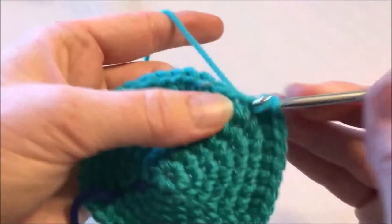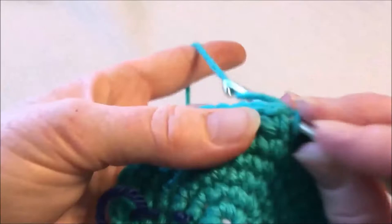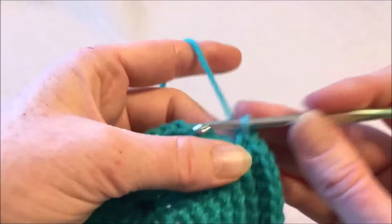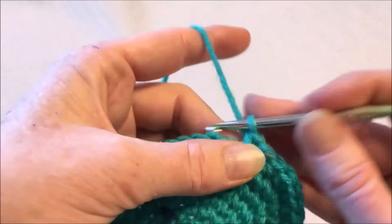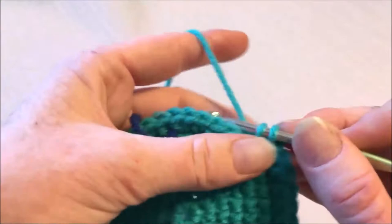One, two, three, four, five, six, and seven. One, two, three, four, five, and then 6 and 7 in that next stitch. And this should be our last set.